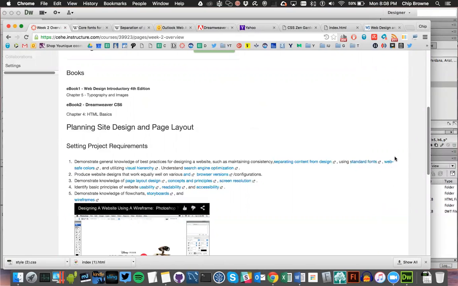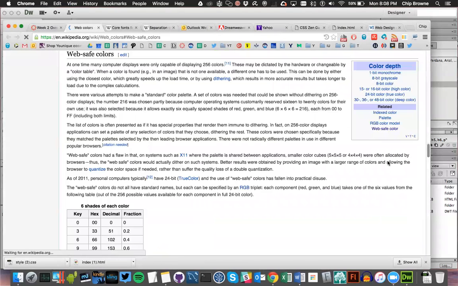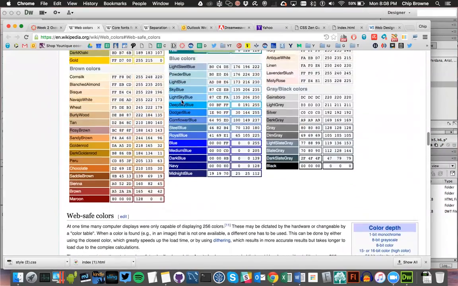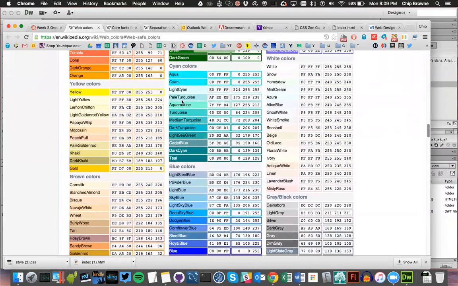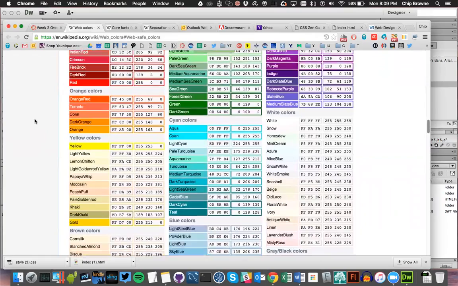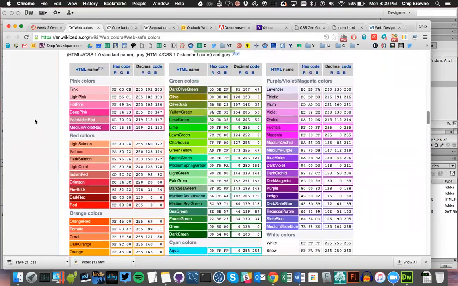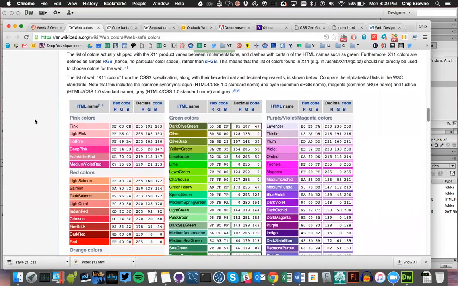Next question, web safe colors. Now, web safe colors, this is a really interesting problem that you run into. If you recall, last week we looked at all the different display devices, and those display devices had different resolution.